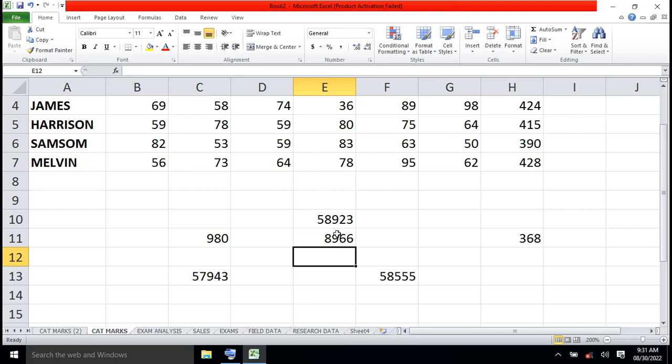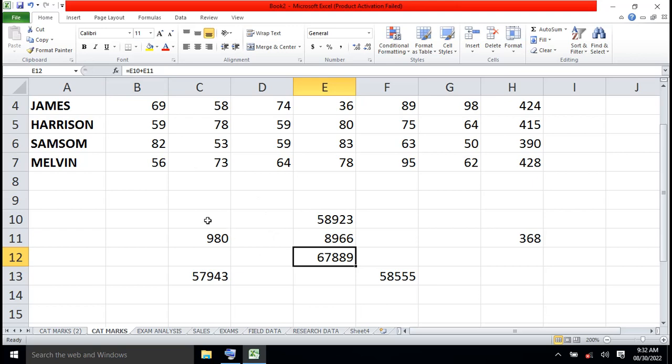So the point is, they don't have to be very close together, they can be far apart and you still get the same answer. So let's say we want to add this up. You go to the formula bar, you enter the formula, which is an equal sign, and then you select this, enter a plus sign, we want to add them, and then you select this. Just press enter on the keyboard, or you click the green tick here on the formula bar. There you go. So you can add and you can subtract numbers even when they are scattered all over.